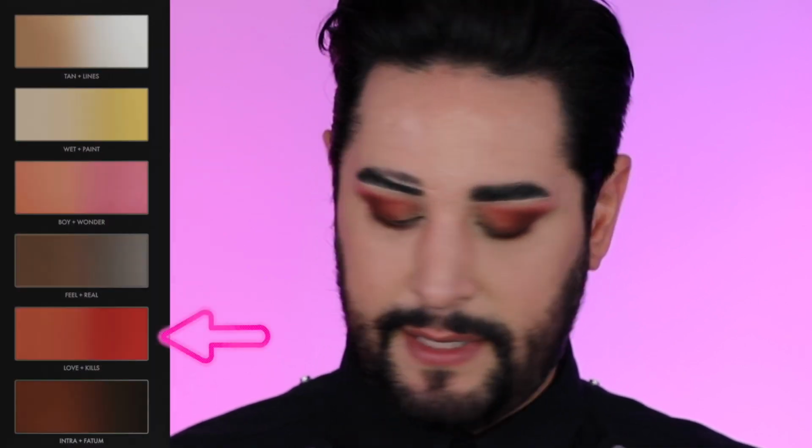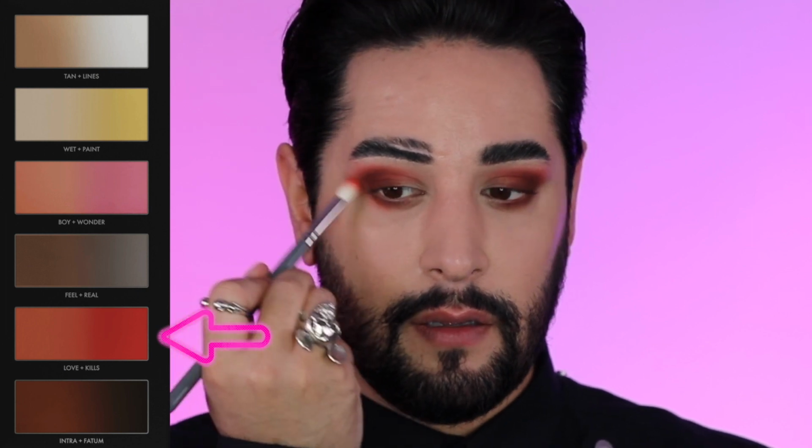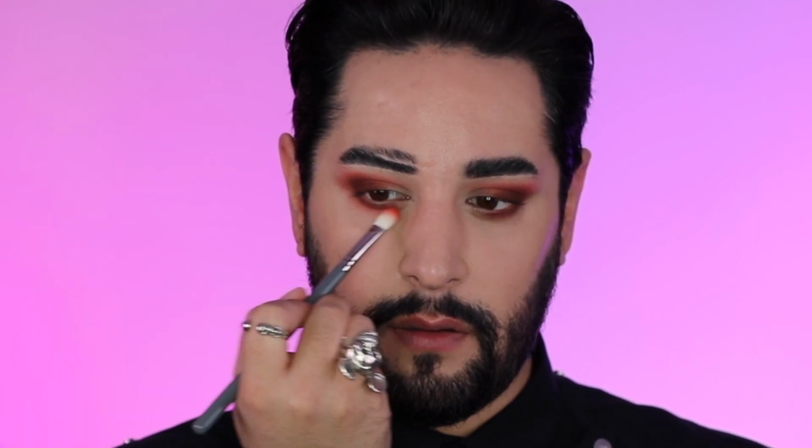Okay, so let's take Intra under the eyes also. Get that connected. And then I just want to start getting a shape going here. So I'm going to go in with Love from the Love Kills pan, and I'm just going to take it under the eye slightly and connect that up here with the shape we're making.